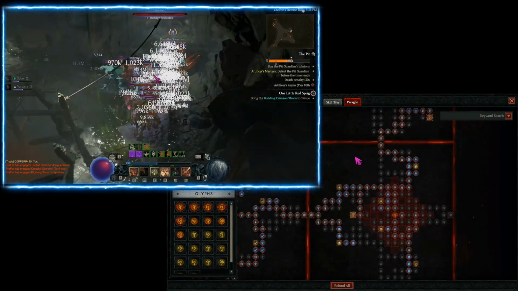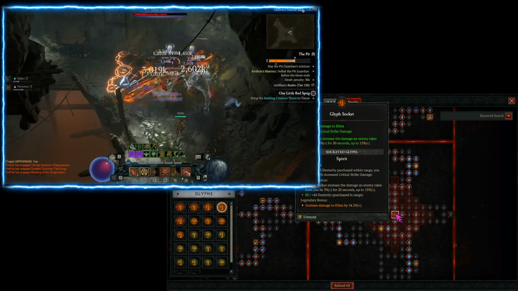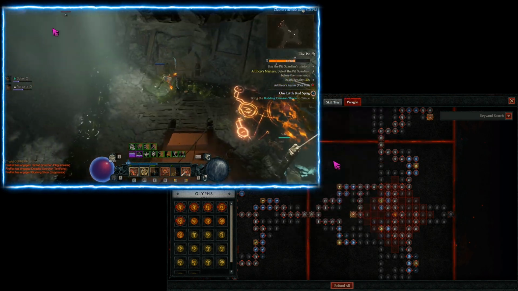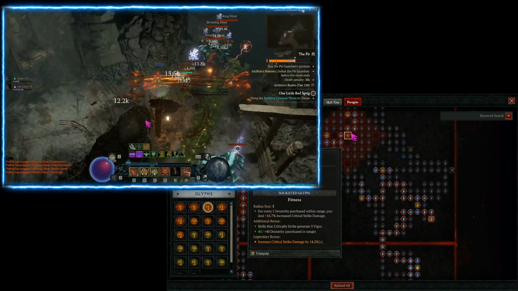Oh, you know what, actually, I think earlier I said that Spirit gives crit damage multiplier. It doesn't. It gives elite damage multiplier. My bad. But yeah, Fitness does give a crit strike damage multiplier. So that's pretty good.